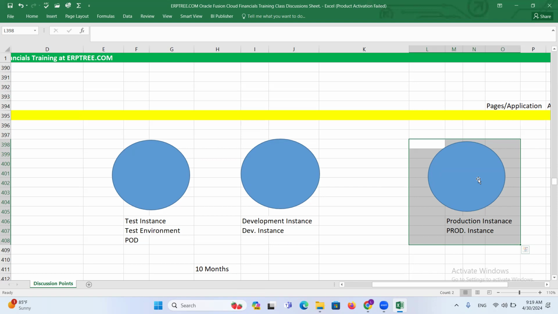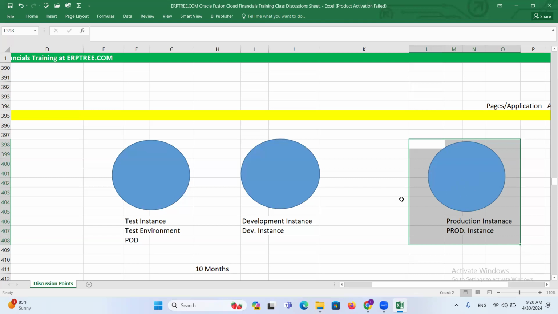The development instance can be used by technical consultants to do any developments and test them. Once developments are done, they will move the developments or customizations from the development instance to the production instance. If anything needs to be tested, we test it, and if that is working, we deploy the same in the production instance. Or if there are any issues, we may test in the test instance to get a sense of why the issue is coming, and help the business users. When the client starts using the production instance and faces some issues, we will look into the production instance and try to help them. So that's how it works.